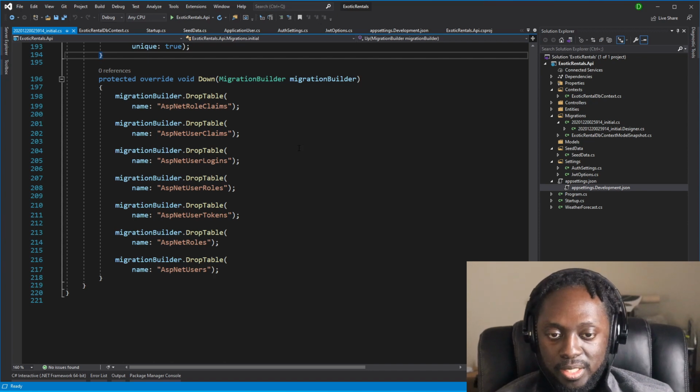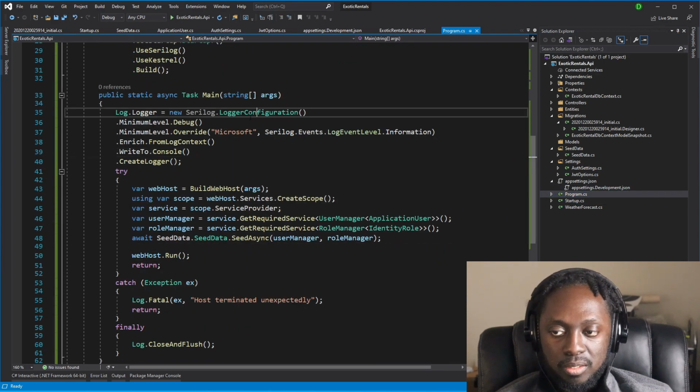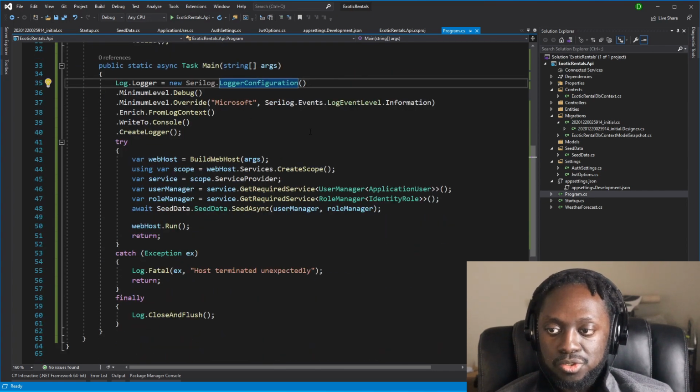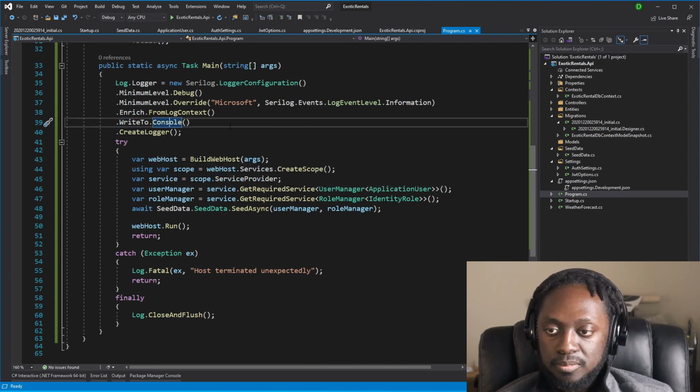So first thing we needed to do was we added logging in our program by pulling in Serilog. We brought in the dependencies that we needed for that. And we created this file, which you don't really need to know too much about, with the exception of write to console. You notice that when we installed our dependencies, we installed this console sink. And I mentioned that we're not installing the file sink because we're not logging to the file. And that's what this is doing, right? So this takes over the logger for ASP.NET.